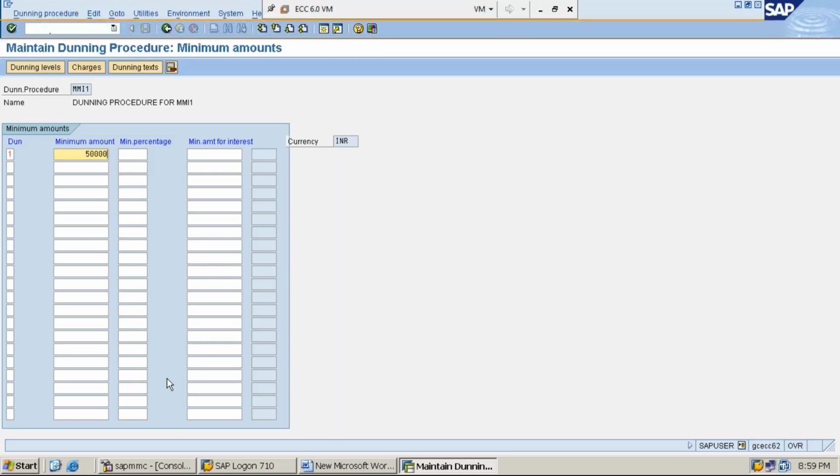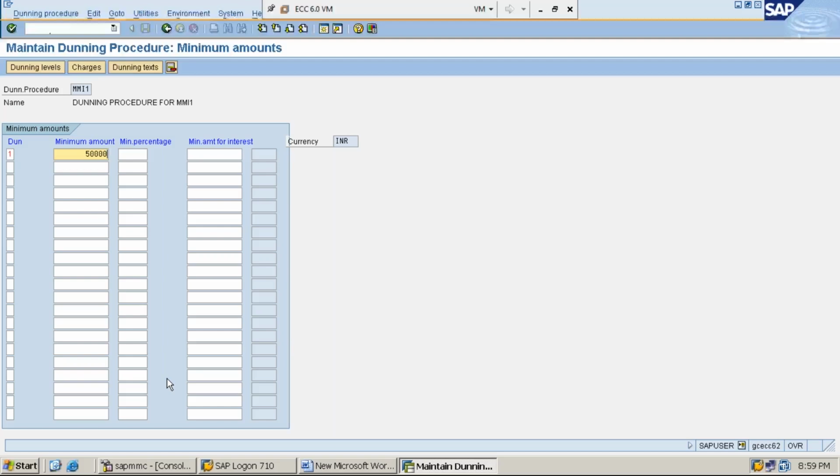What is this minimum amount? If the amount receivable from the customer is at least 50,000, only then will the system consider that customer for sending the reminder.